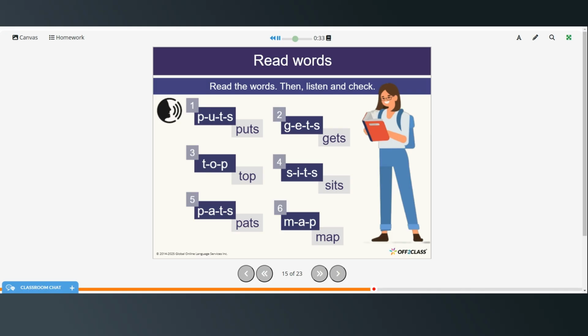T, O, P, top. S, I, T, S, sits. P, A, T, S, pats. M, A, P, map.